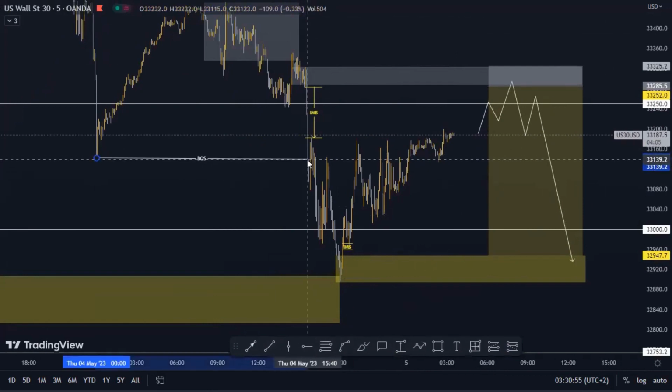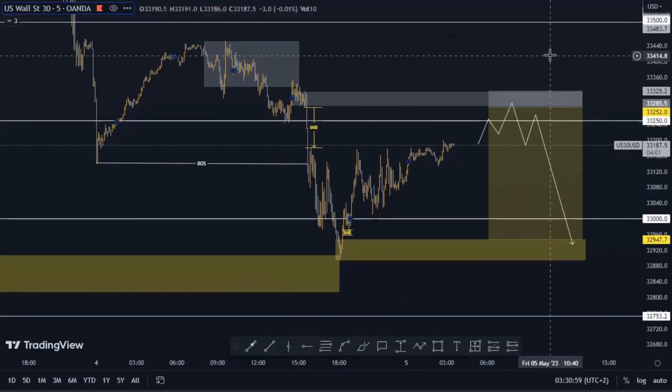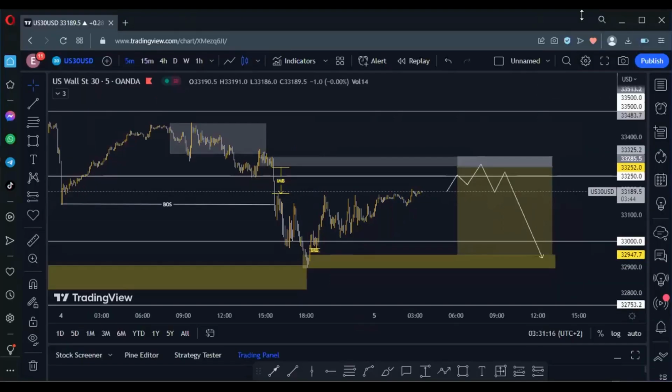Let me adjust that. So yeah, ladies and gentlemen, there we go. Here's a setup for US30. I'm hoping you're going to take advantage of this as the week goes on. And I'll say this again for those that know, I'm still not okay to be meeting clients and helping you guys with the setups. I'm just going to leave this here, hoping that you are going to work on it yourself.